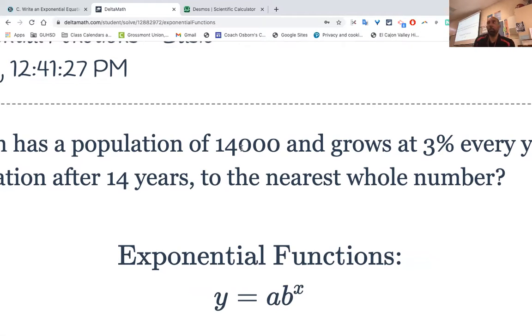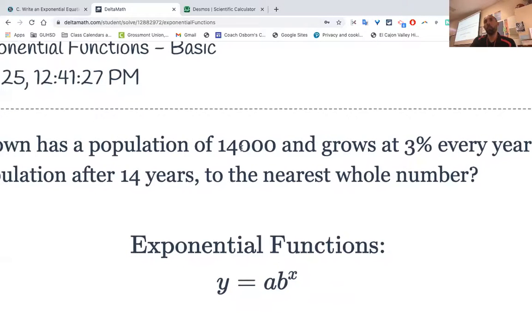If we're talking about people, you wouldn't round to the nearest tenth. We don't have 0.3 of a person. That's kind of gross, right? That's like taking a third of a person and saying, oh, sorry, I got to cut you in a third. Like, no, we want whole number people, okay? So we're going to round to the nearest whole number.